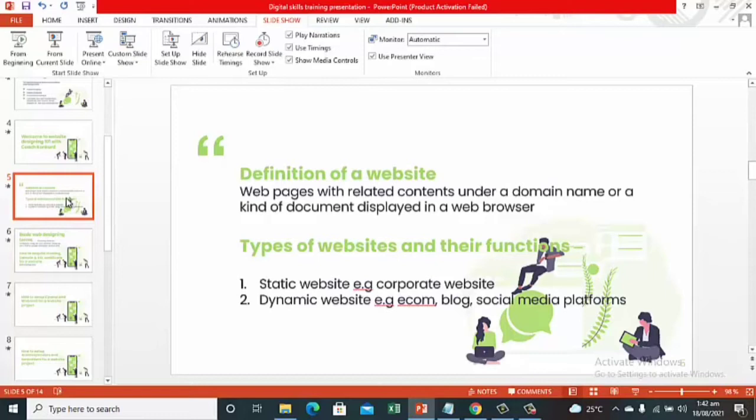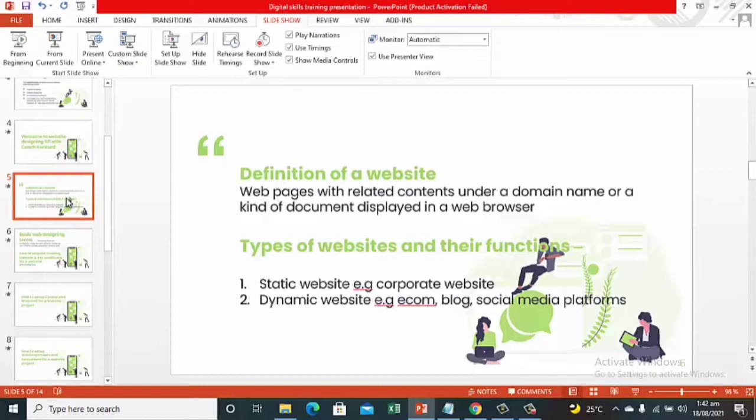Firefox is a web browser, Chrome is a web browser, Explorer is a web browser, Opera Mini too. So a website is a kind of document that is displayed in a web browser.